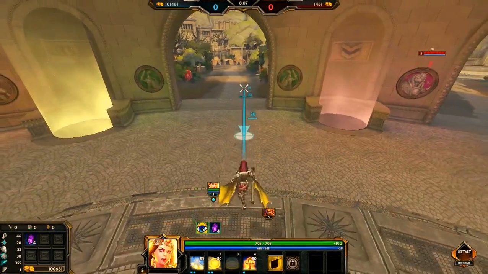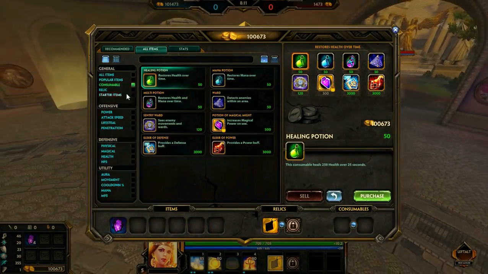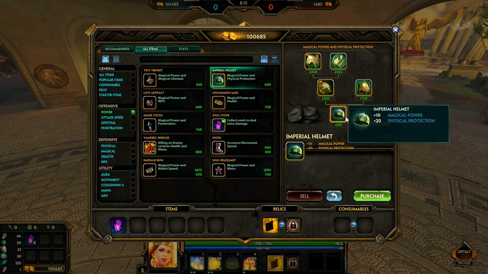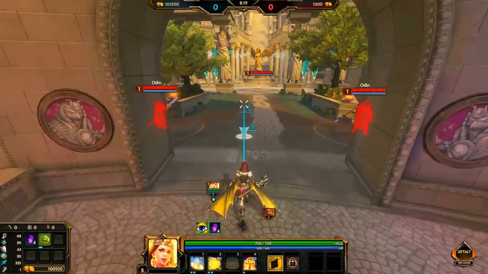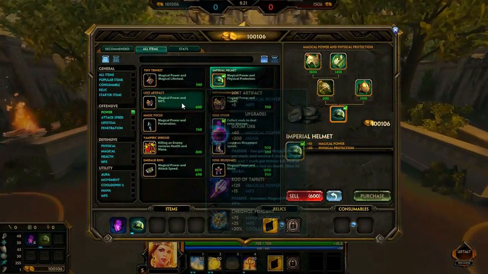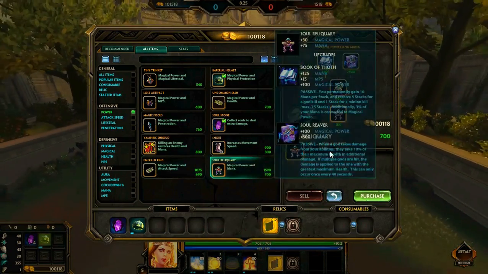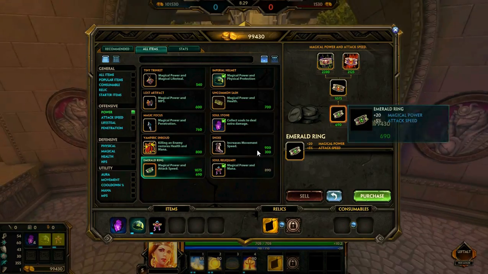So, the next thing I want to talk about. So let's say I get this. Now, what's my next item? Do I finish this off, or do I get boots, or do I just build another like this, because this is such a strong tier 1? Why don't I just buy tier 1s?